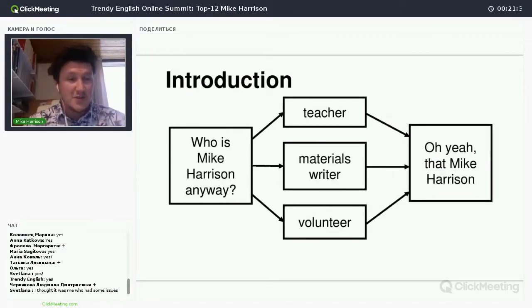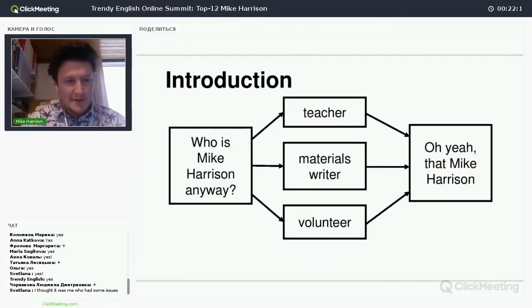My students will know me from the classroom. So I'm a teacher, and I've primarily taught ESOL in the UK. That's largely for people who have moved to the UK to live, to work. They've had to leave their countries for whatever reason. Also, more recently, I've been involved in materials writing. I've been fortunate to be involved in part of a workbook for a course book series. I've also written a few activities for online use for various different organisations.